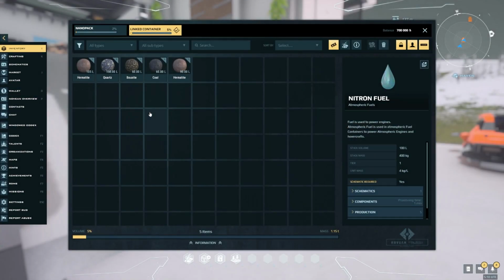So now that you've got some raw ore that you can use or sell, probably the next thing that you want to do is fly to the nearest market. Before you fly though, it's always a good idea to make sure that you have some scrap in your nano pack. Scrap is how you can repair elements that get damaged by crashing your ship or by their destruction.